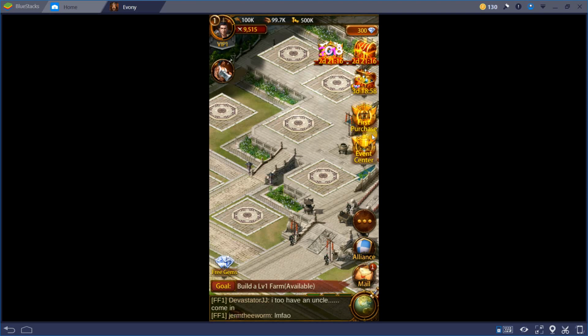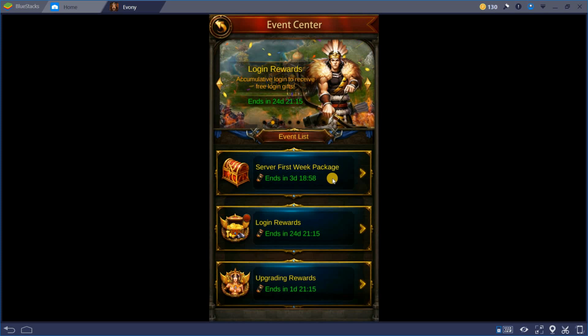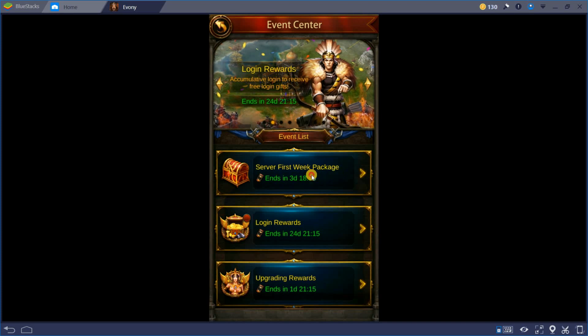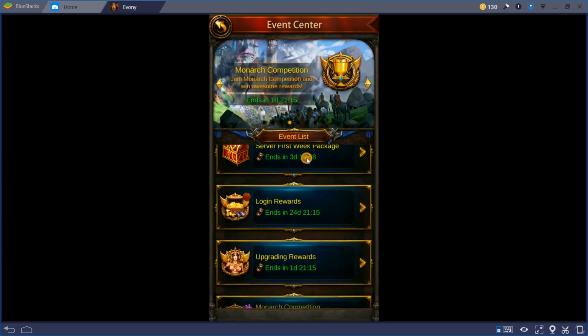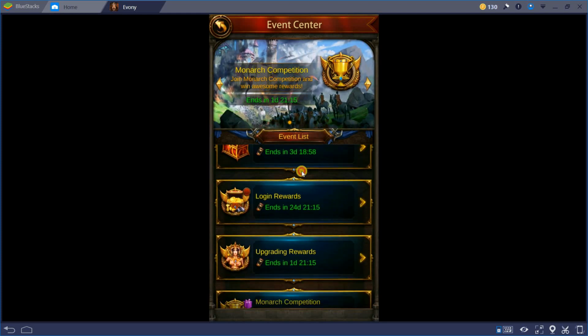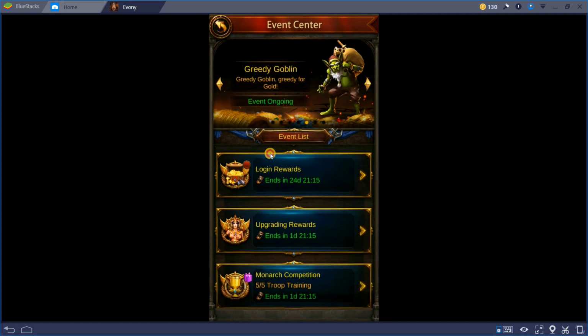And then you got Event Center. The Event Center is the most important one. This is always there. This is your standard day after day event, which the game goes by. So this is a new server, so we've got the first week package, which again is another thing you can buy. This game does like to get you to buy things. It's always put in your face, but you don't have to.